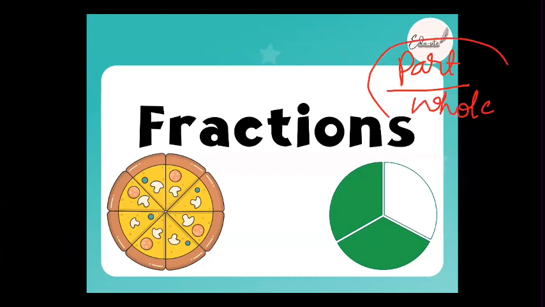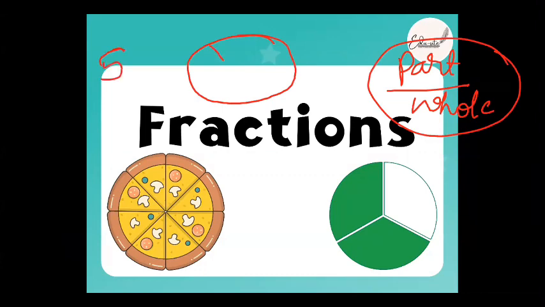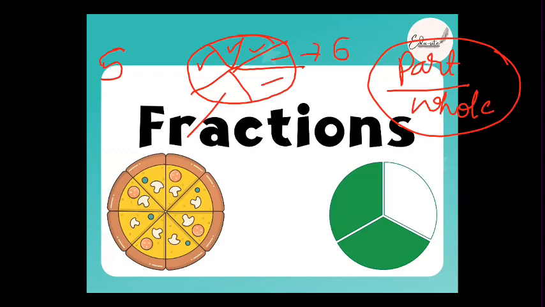For example, if you have a whole pizza and you have 5 friends to share, how many parts will you make? Is it not the 5 parts that you're making? 1, 2, 3, 4, and 5. You'll give 5 and you'll eat 1, so you're making 6 parts. To write this fraction, you will write 6 parts out of 1 whole, or each friend has 1 part out of 6, correct? So a fraction is nothing but a part out of a whole.